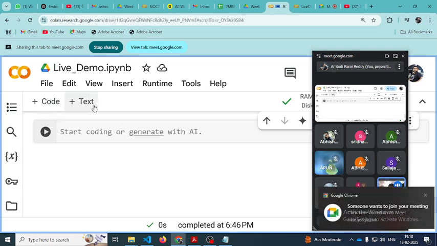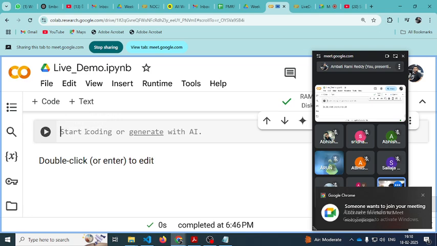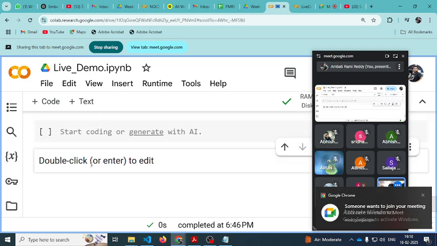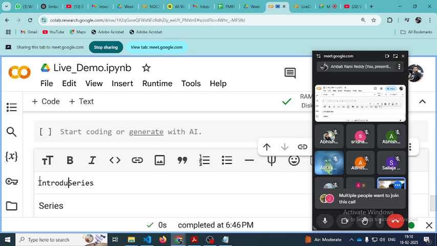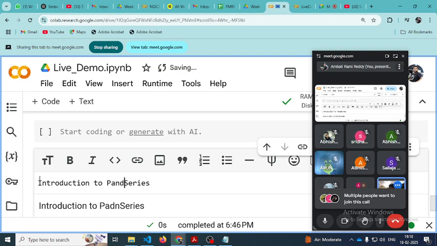Let me write here: series. So this will be an introduction to the pandas data structure. Inside this I am going to give a few examples on series.